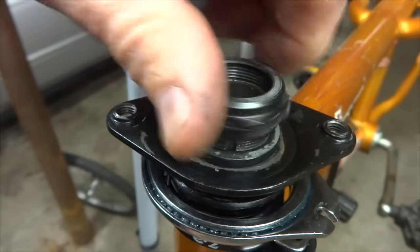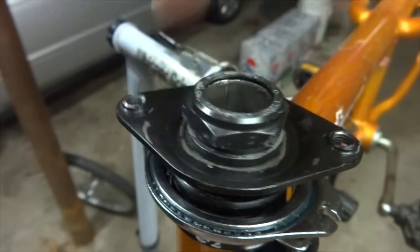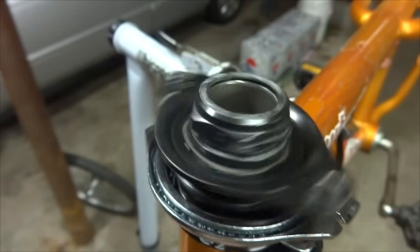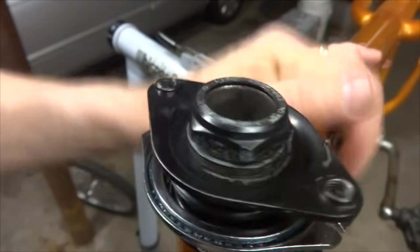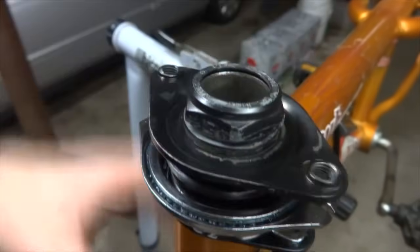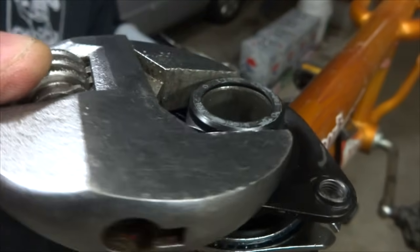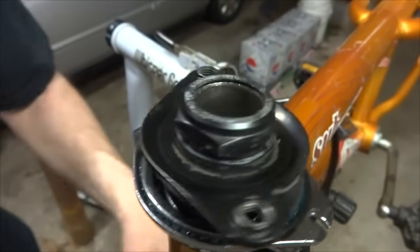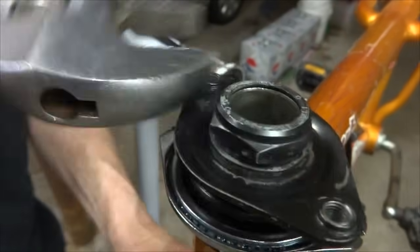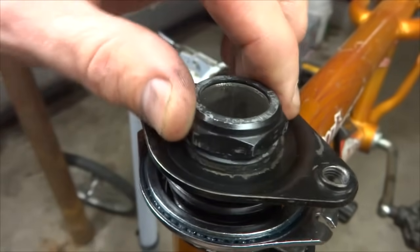I'm going to tighten this on loosely to begin with, just with my finger, and then turn the fork to see how it feels. Is there play? Does it turn smoothly? And it seems to turn pretty smoothly, and there's not any play in there. So I'm going to use my adjustable wrench here to tighten the lock nut like that. Again, turn the fork, make sure that it's still turning smoothly, and tighten that lock nut. It's still turning smoothly. Okay, actually I might loosen it just a little bit.